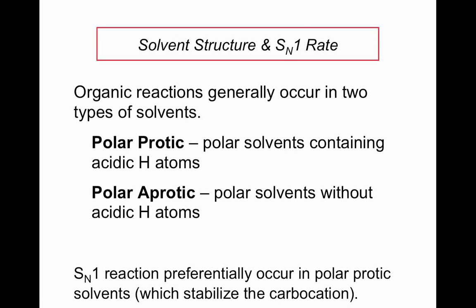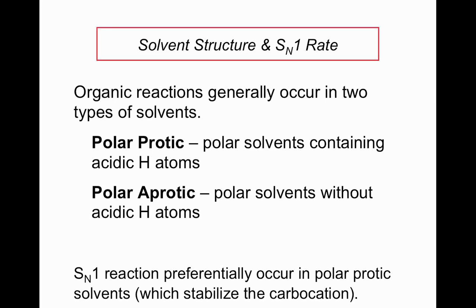The second factor that you have to consider is the solvent structure for the rate of an SN1 reaction. Unlike SN2 reactions, SN1 reactions preferentially occur in polar protic solvents. This is because a polar protic solvent can stabilize the carbocation. Remember that in polar protic solvents you have acidic protons available, which can contribute to hydrogen bonding in the solvent. The availability of lone pairs on any heteroatoms in the solvent can then coordinate with the carbocation in a hydrogen bonding network to stabilize the carbocation through an electronic effect.